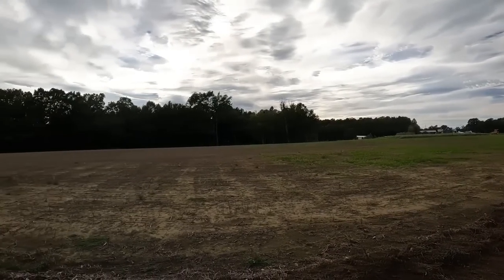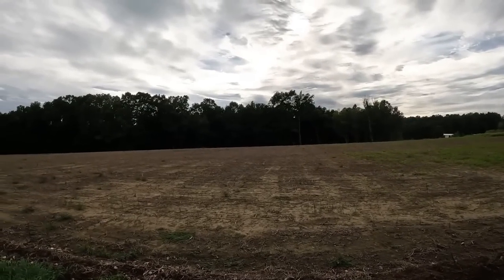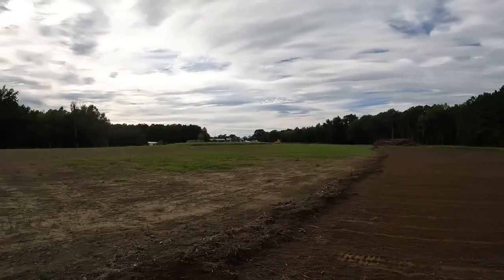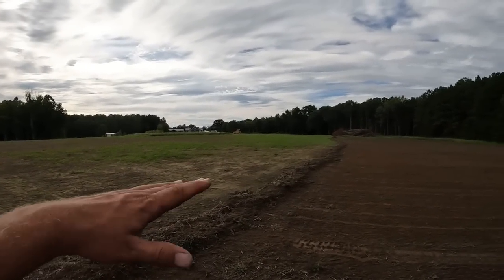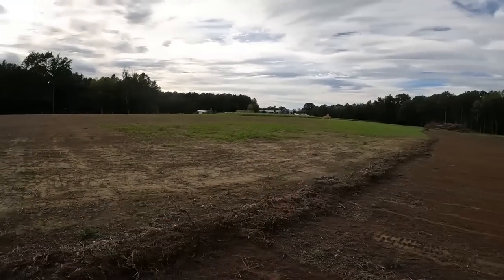Doggone pigweed starting to come back, but it seems like all that's kind of under control. I drilled some millet in the ground, but we've had a cold spell and I don't think it's come up yet. But I'm gonna jump on the loader here in a minute and run down here. Actually, all this drains this way, and we got a fair amount of rain coming tomorrow. It's gonna pull up pretty bad, so I'm gonna take the loader and at least skim this up right here and put it into a pile.